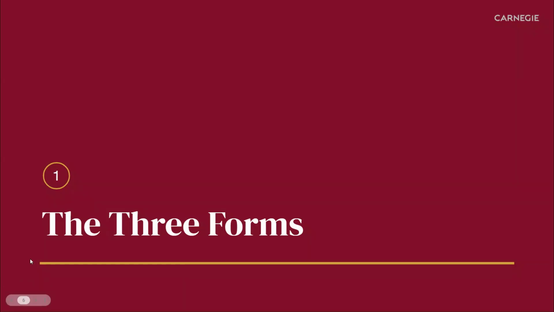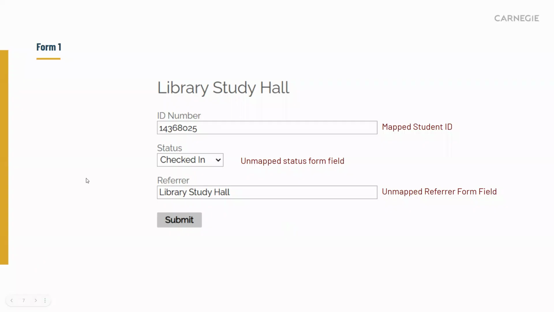The very first form, if you remember from part 1, is the student submitting form. This is what's going to show up to students at the location where the swipe tracking is occurring. They're going to swipe their card, their student ID number is going to populate into that ID number field, and that is a mapped field. We're going to look at that in just a second, but this is important. We only have one mapped field on this initial one.